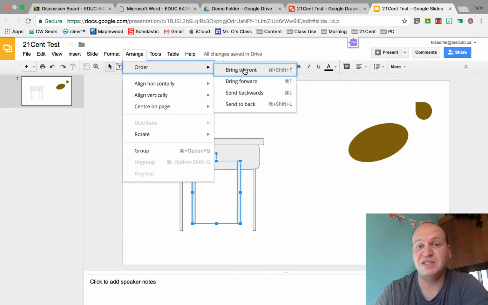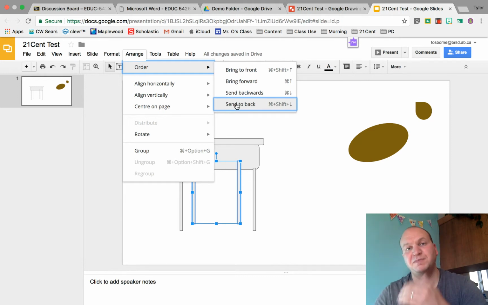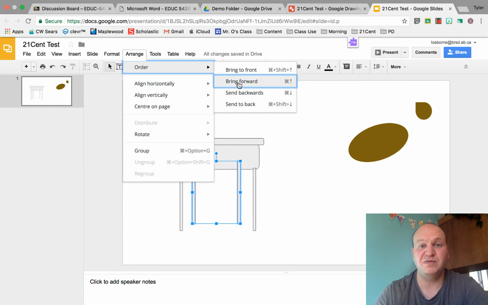Now I've used Send to Front and Send to Back, but remember what you're doing is you're layering images. See, Google Drawings and Google Slides pays attention to the order in which you've drawn your shapes, and it'll always put the latest shape on top. Here's where you get to play around with that order. So you can send it forward, you can send it back. That's just going to move it one step back or one step forward in the order that you drew it. Or you can send it all the way to the back or all the way to the front.